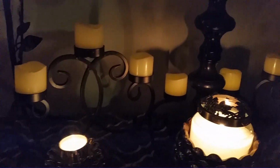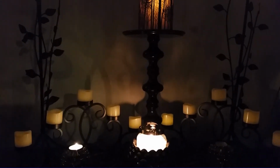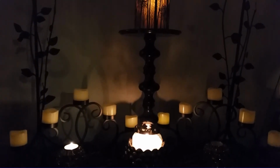And then I'm really disappointed with these votives. These are battery operated. They're wax, and I cannot remember the name of the brand, but they're beautiful when I first turn them on, when I put a fresh battery in them. But they burn out the batteries really quick. You can hardly see them now. You can barely see the glow. And I've only had them for 2 weeks. I did put them on the automatic timer because I liked them to be on when I came home from work, and then they stay on for about 5 hours. So maybe I should have just turned them on when I get home. But there's 10 of them. That's 10 switches I have to do. But 2 weeks for battery life is just not acceptable because those batteries aren't cheap.